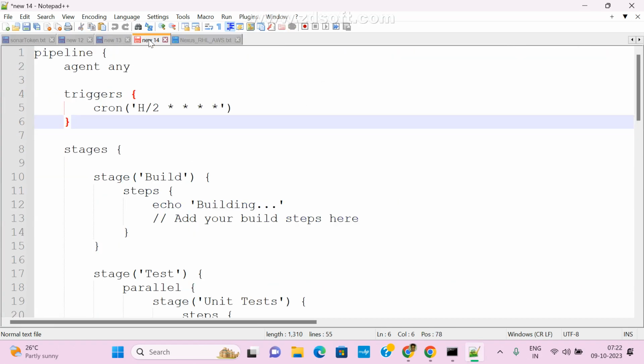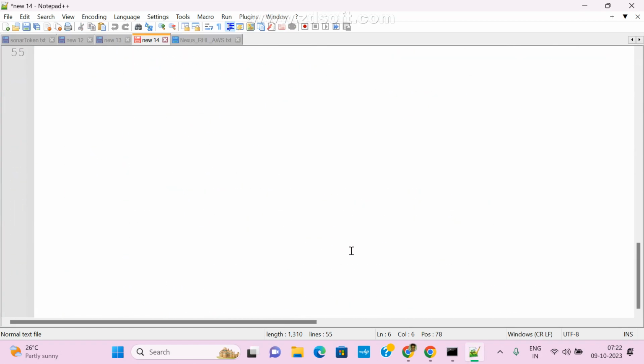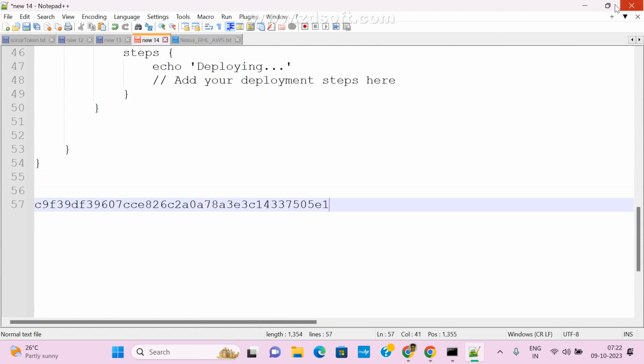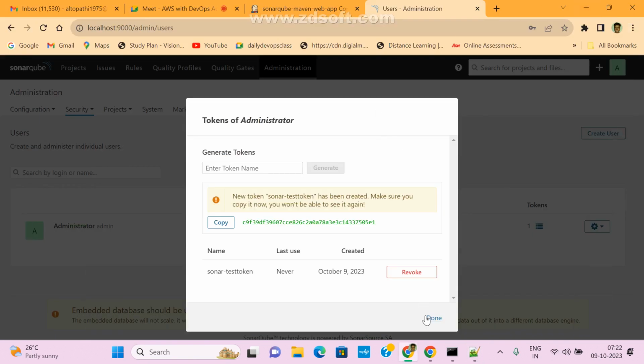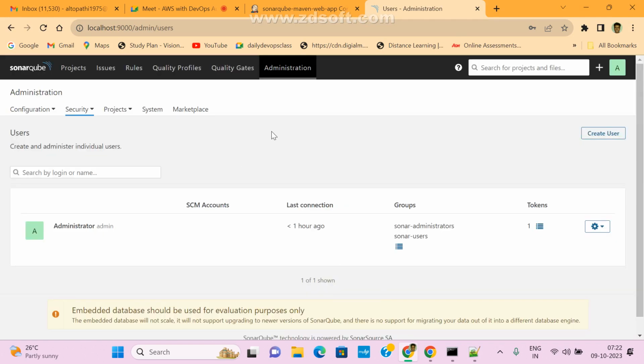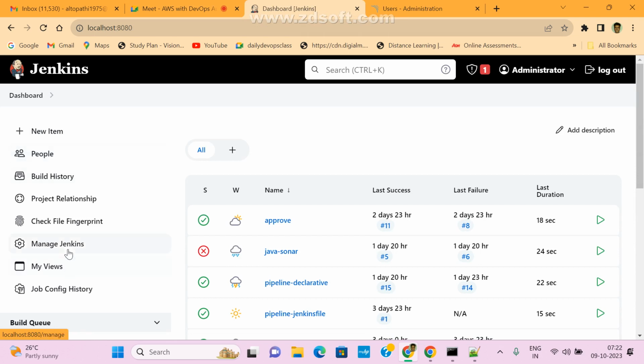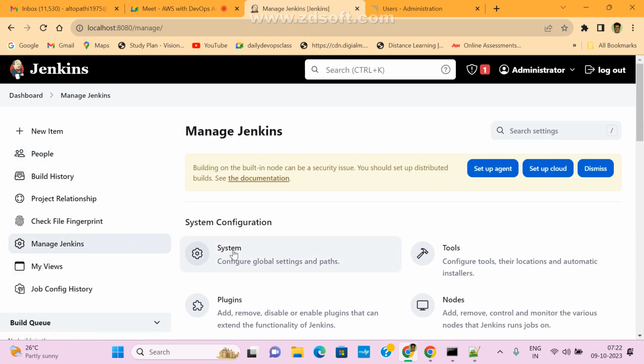I am keeping it somewhere. Okay, this is my token ID. That's it. Here don't do anything.